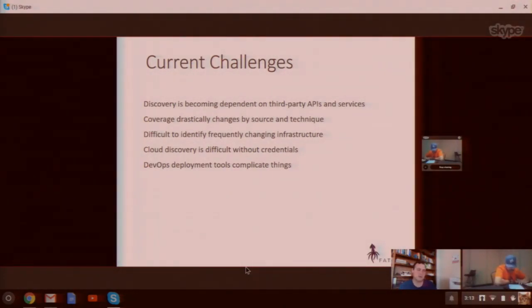So if you're on the DevOps team, you probably have a good idea of what your DevOps team handles, but you probably have no idea what your other teams do. Your marketing teams, your cloud teams, and a lot of IT teams have no idea what their DevOps teams are doing in some cases. So that's kind of where we are today.